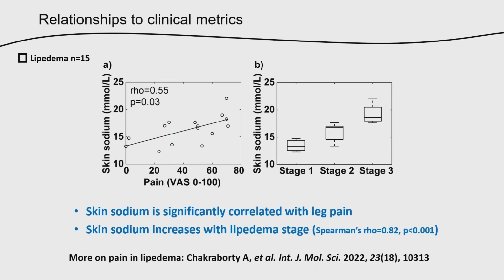So skin sodium has also been shown in this study to relate to the amount of pain experienced in these patients' legs and also their clinical staging criteria. So that might be important to signify some severity of disease. But again, this is just a preliminary study, so just 15 patients there.